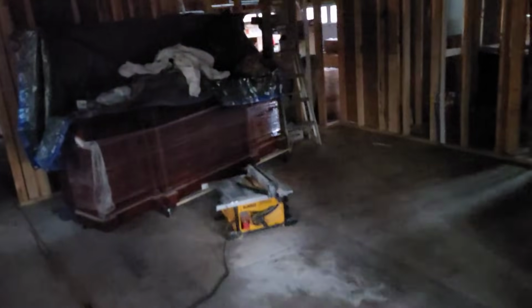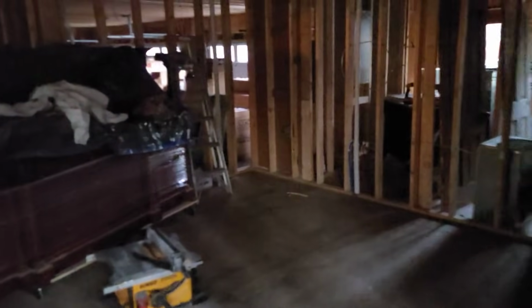So as we walk through this doorway, where are we in now? This is going into the master bedroom. This is the master bedroom.